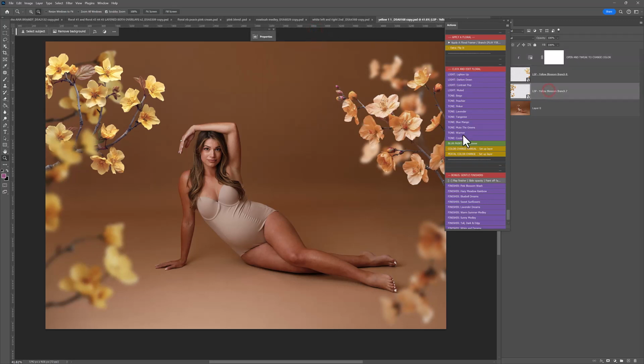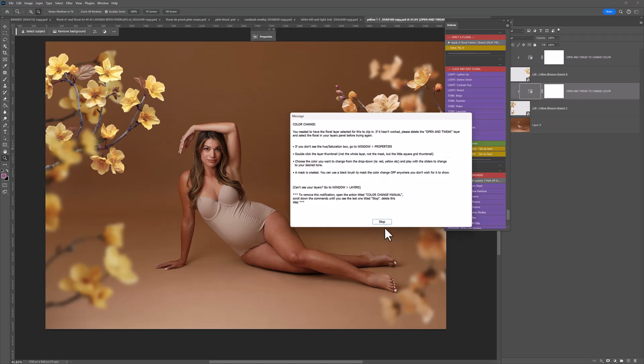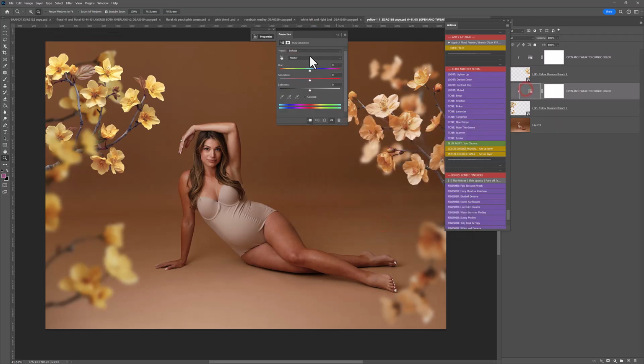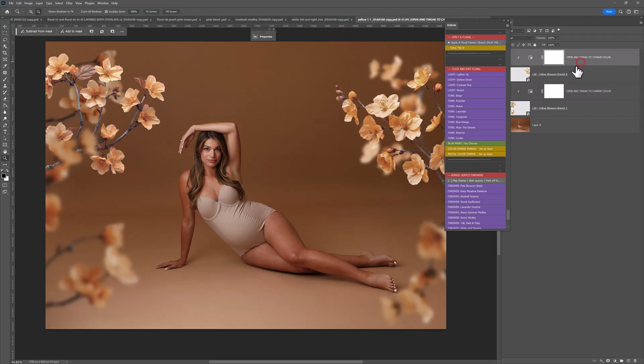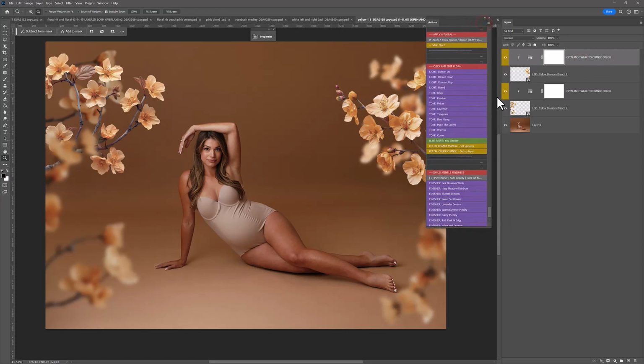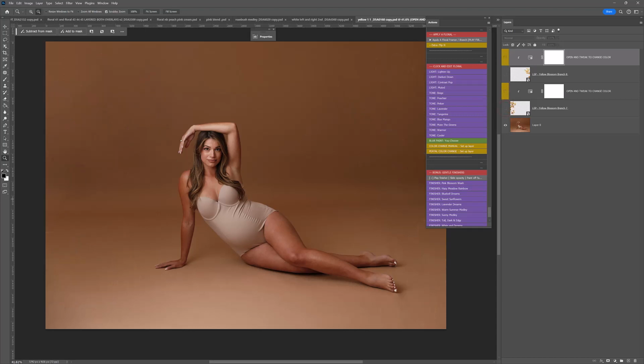And let's do the same for this one here. Colour change manual. I'm going to select the yellows, and we're going to move them down into those orange tones, just so they both match. Or you can just duplicate this layer and clip it in if you wanted to. So we've added the yellows in, and I did a little bit of colour change to make it match this scene. Really, really simple. That took like 1 minute, 2 minutes to do. Really, really simple. Let's add another one in.